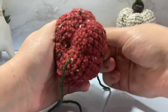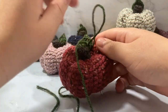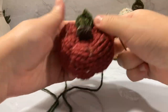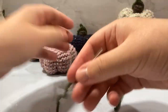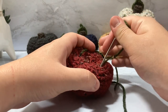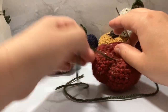I will say that when you use tails as stuffing, it's much harder to stick your darning needle through it. It's a lot tougher, and I don't know if I like that. There we go. That way it'll stay stuck. You can also take your green tails and go through another angle too, to get it further away from the start so it's less likely to fall apart. So I'm going to do that, just to make it more likely to stay where I want it to stay.